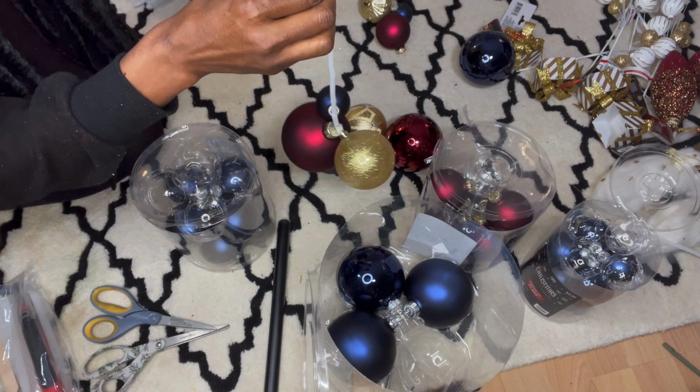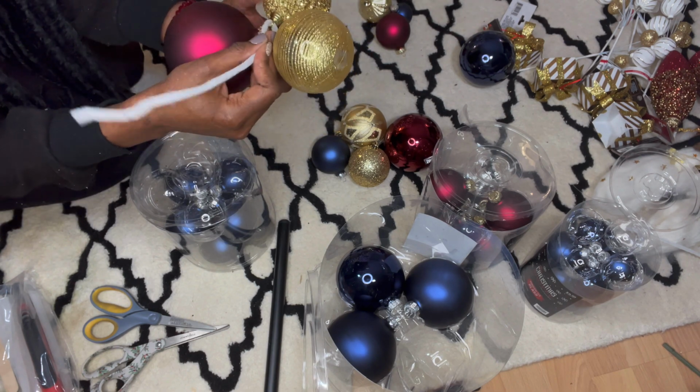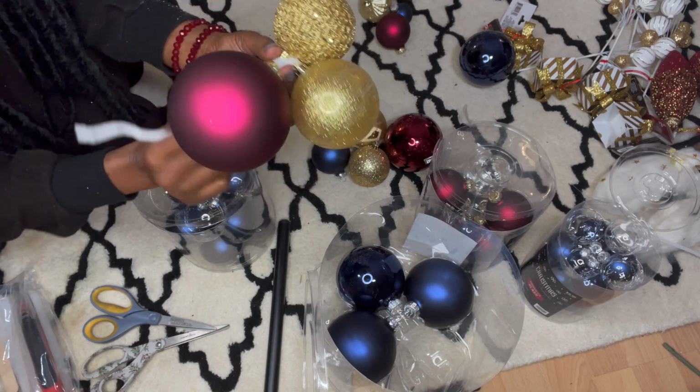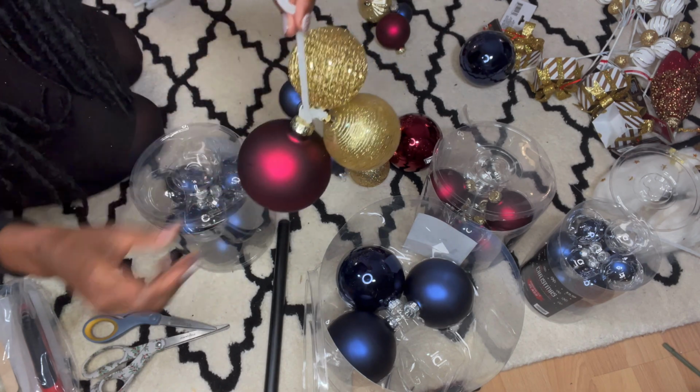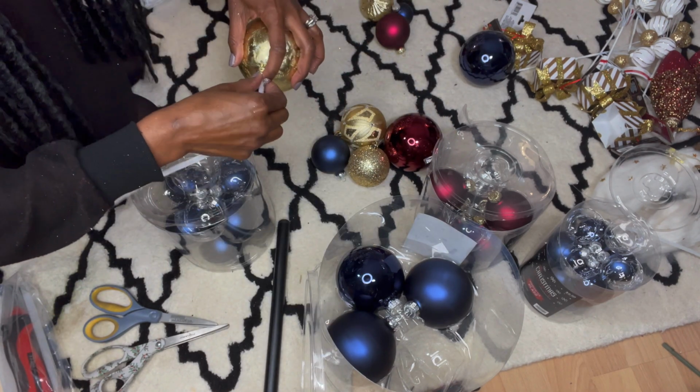Once I get to the fourth one, I'm going to just twist it around. Be careful so you don't pop the tops off of them. If you do, just put them back on. Just a couple twists. That's it. I'll be able to secure it now to the branch. So I'll show you a couple more.